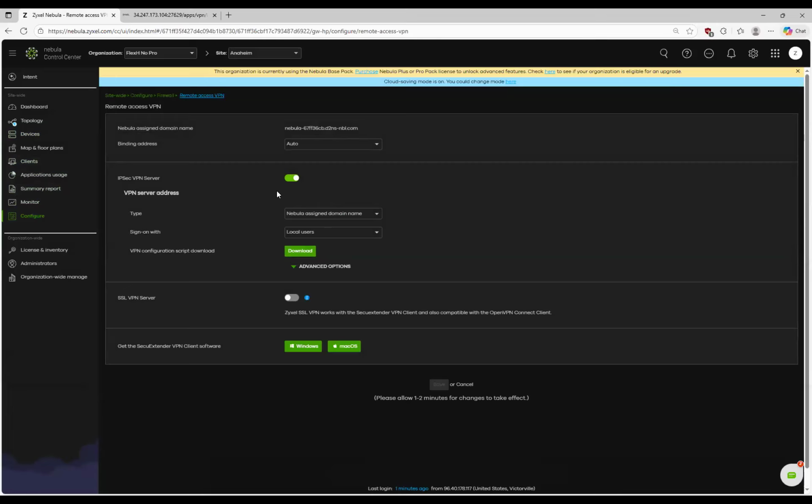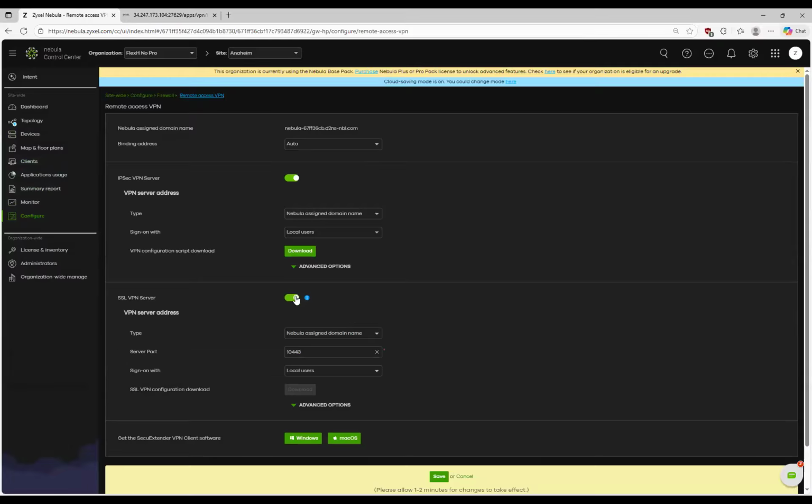But once you've actually configured your IPsec VPN, and actually I do make a mistake. There is actually the SSL VPN. I do apologize. The SSL VPN is actually available on the cloud version, but you need to use the compatible SSL VPN Secu Extender. So I do apologize for that mistake. Again, you can enable that, and we do have an SSL VPN configuration download that'll work with the Secu Extender. I did forget that they just added this back in again.